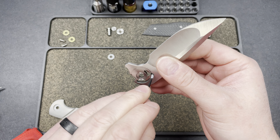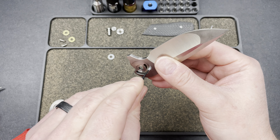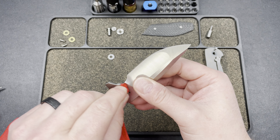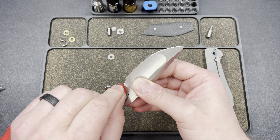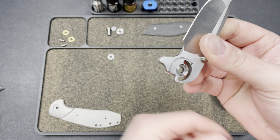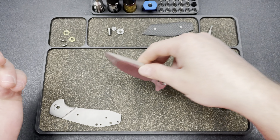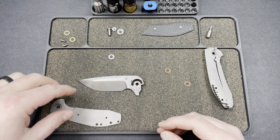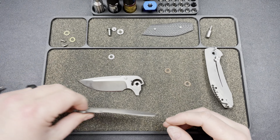Look at that schmutz on there — that's what we want to clean. I love a pass-through D10 hole because basically any gunk passes through instead of causing issues. This does have a detent ramp and it does work well. And it is a flipper knife so it actually needs it. I like that. Sometimes I just wonder what the hell people are thinking putting detent ramps where they don't need them.